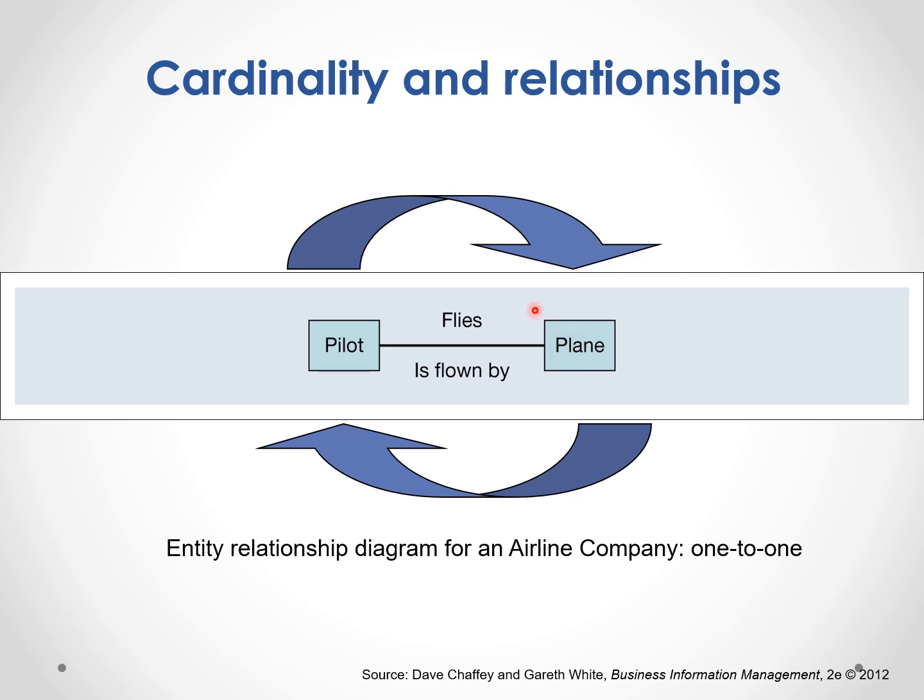So we said that the next thing that we need to do is identify the relationship between both entities or tables. In the first statement in the requirements, we said that every single pilot can only fly one plane. So this means that the relationship on this side is going to be 1. From the other side, the relationship of the plane to pilot is as well a 1 relationship, because every single plane is flown by a single pilot. So that's why it's a one-to-one relationship.